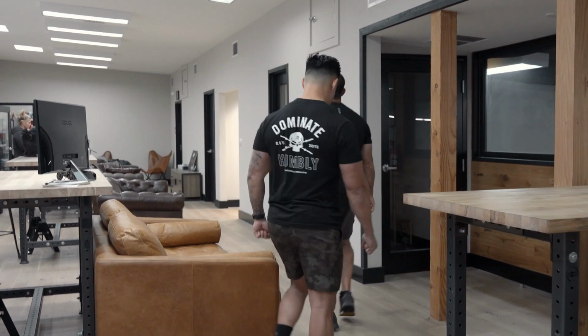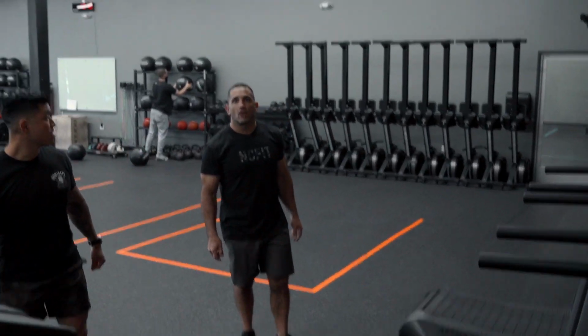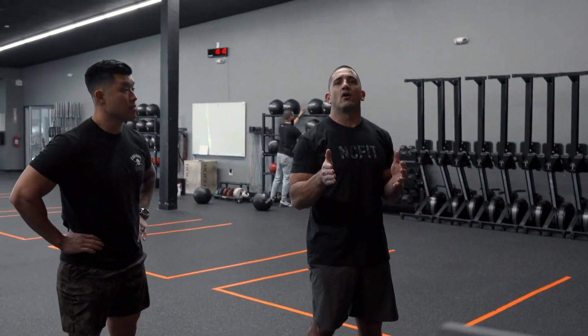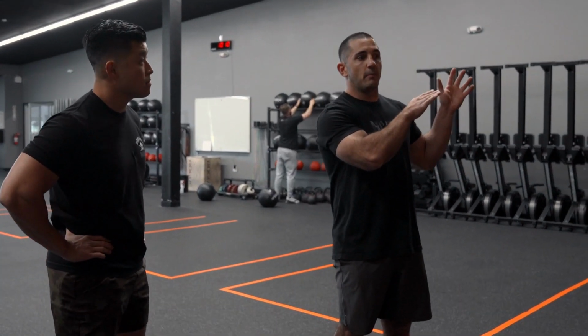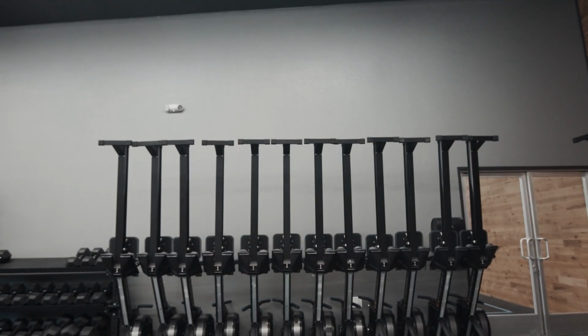That's awesome. Can we go check out the other side? Room B. So this side of the house is going to have more of the cardio tools, and this is just for right now. On that side, it's cleared out because the classes for today didn't really require a bike or a rower. So we move everything on this side to keep all the space we can. When we need a bike or a rower, we have them all around here and over there, so we can just bring them into the class.